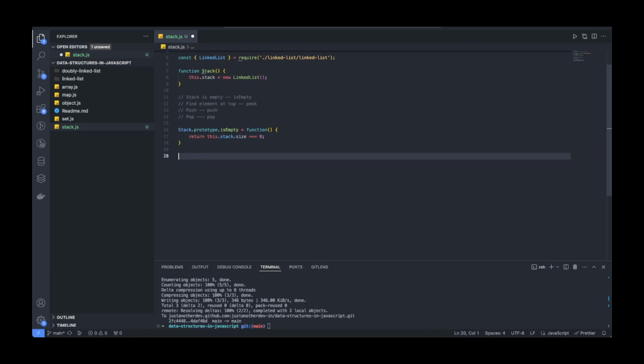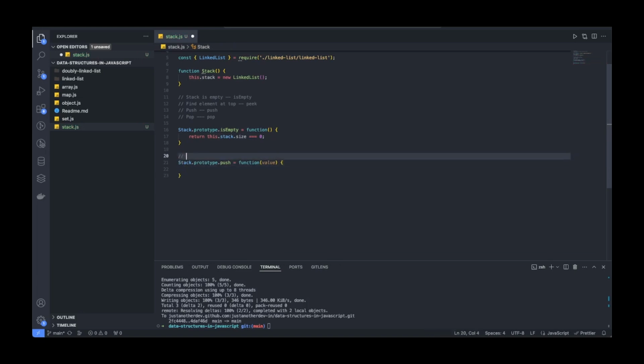Okay. The next thing is push. So we are going to push some value over here. Let's see how we are going to push it.